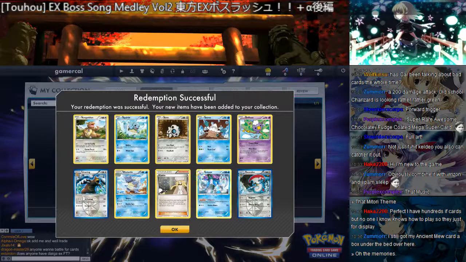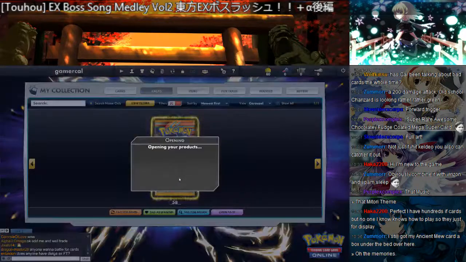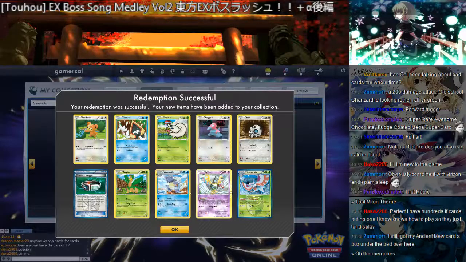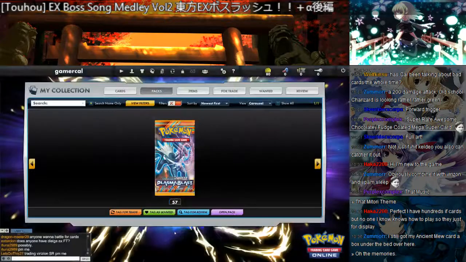Hey, Reverse Suicune. That's kind of cool. Not special, but Suicune is neat, you know, nice card. Come on, game, you can do it. Masquerain and Sigilyph. I think I have enough Sigilyph to build the Toolbox deck now, which is kind of cool.